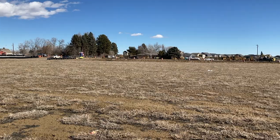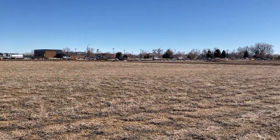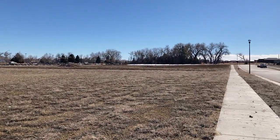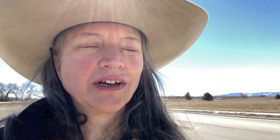When I was a kid this was all farmland as far as the eye could see, and this field right here is one of the last patches, the last holdouts. I'm not going to complain because where I used to live used to be a field as well, and before that it was just open prairie, so everything changes.